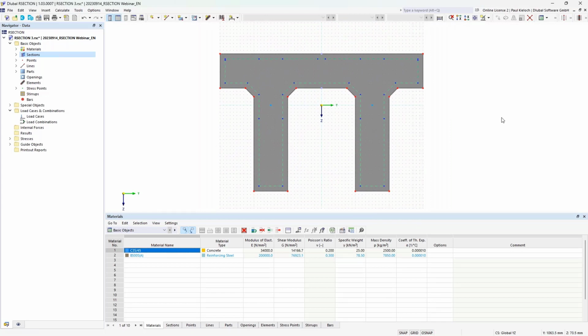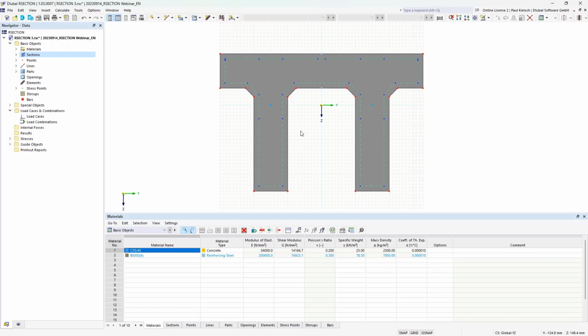Of course, I can now modify the section. I can also assign here openings, like I have demonstrated it in the first example, or modify here the edges or the corners of the section and so on. So you are pretty free in the way how you create the sections, and that is then a benefit to the regular cross-section library from RFEM 5. So you have here the option to import a regular section and then to make user-defined modifications on these sections. Okay. That are the three ways how you can import or create a section.